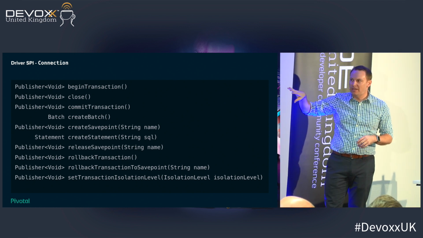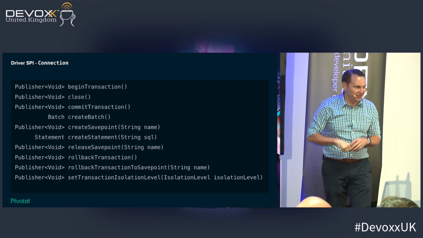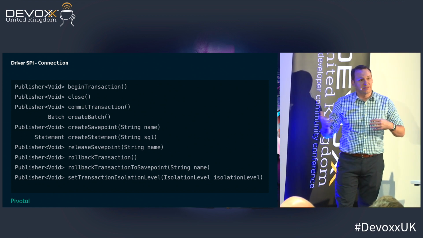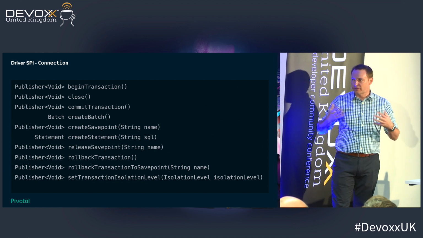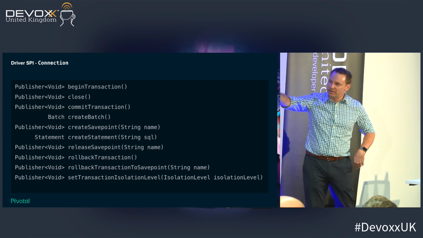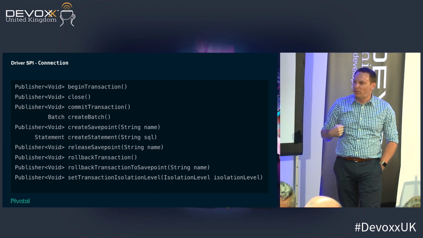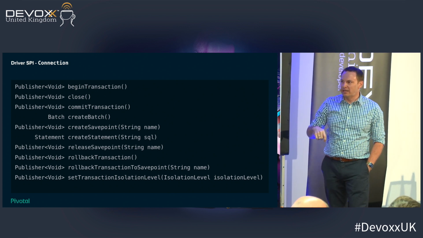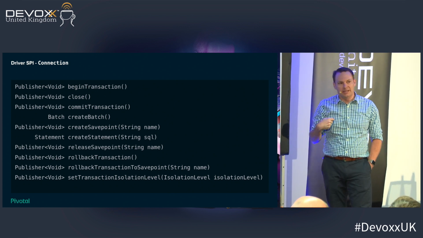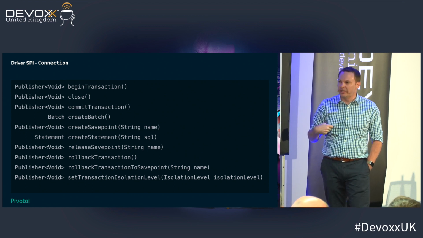Now, one of the first things you'll notice if you look at this and you're sort of familiar with the JDBC API, you take a look at those return types, and there are some weird return types on there. First off, Publisher. As I said, Reactive Streams has this idea of a publisher and a subscriber. And so what we're effectively saying here is, I'm going to hand you a thing, and I will subscribe to it at some point in the future. Publisher void ends up being sort of a shorthand of saying you're not going to actually send me any data across this. What you're going to send me is a signal that you've completed doing something.